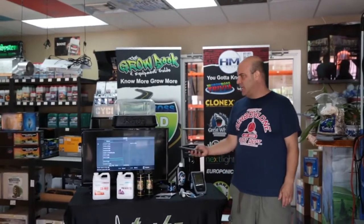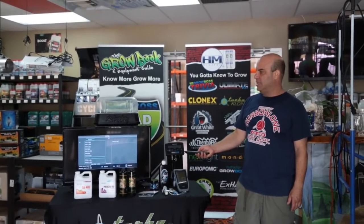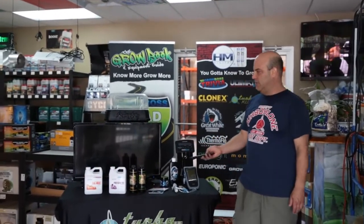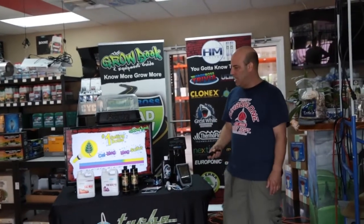If your plants are growing fast, magnesium converts light into sugar and gets used up in the process. Think of it like fuel. Think of magnesium like fuel for your car. You don't just get to fill up your car once. You continue to have to fill up your car as you use up the energy. So magnesium is the central molecule in a chlorophyll ion. Start to finish, the plant wants mag.